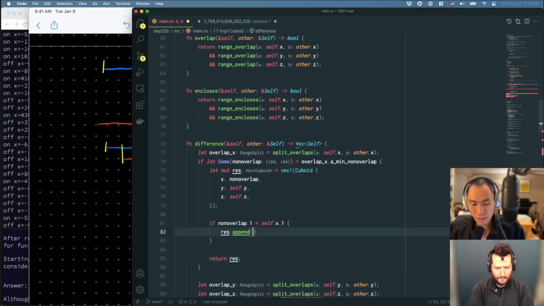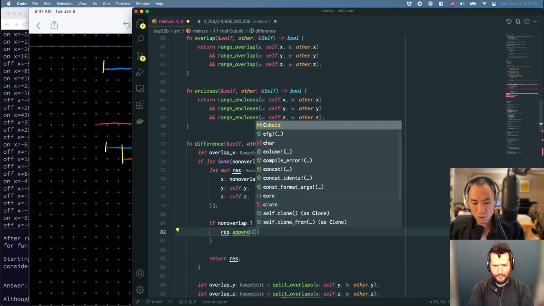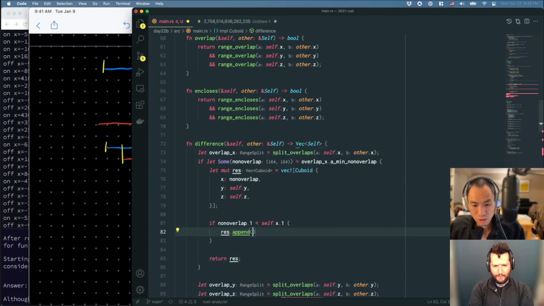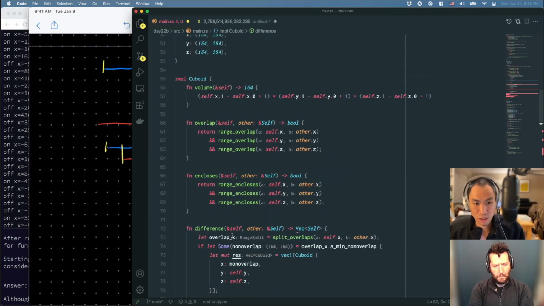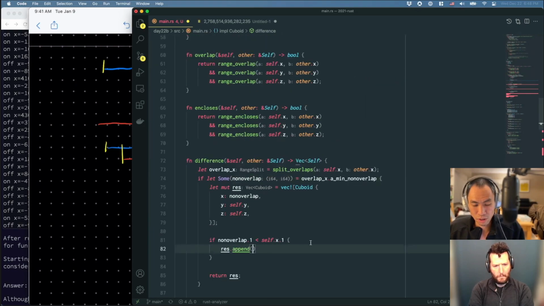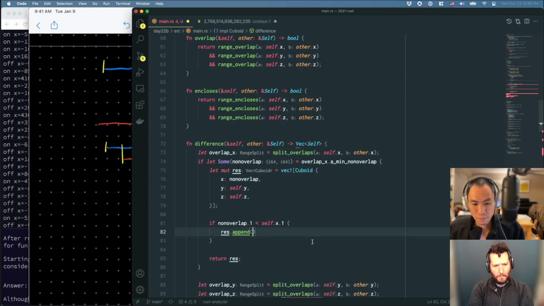We are going to append the difference between those two. And we can actually do this manually, right? We're going to append to the difference. And to call difference, we're calling it on a cuboid, right? So let's call this the rest.